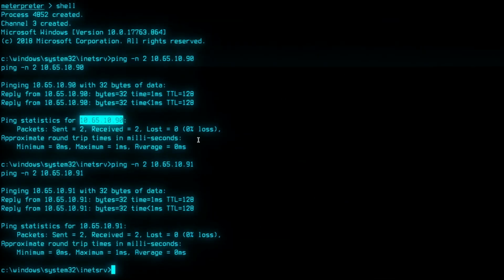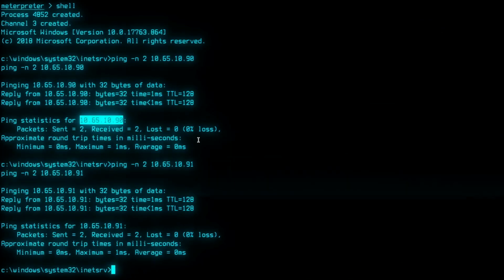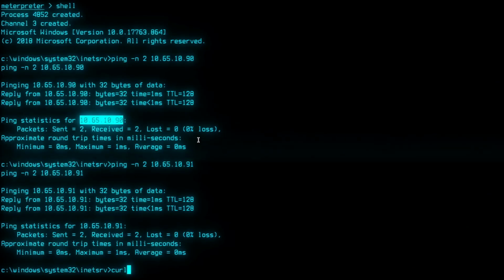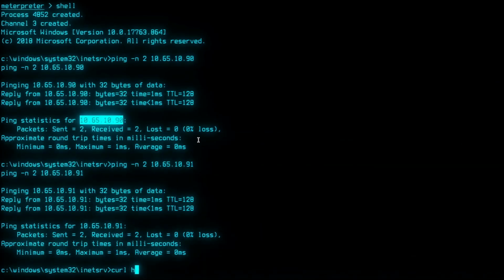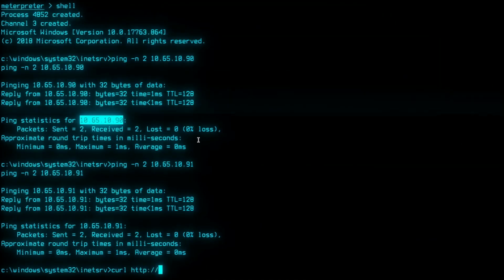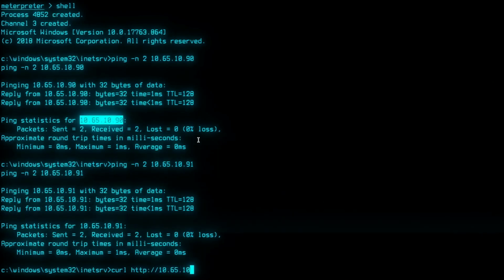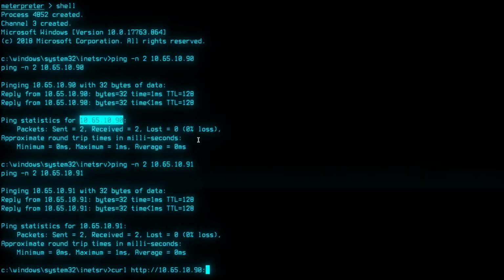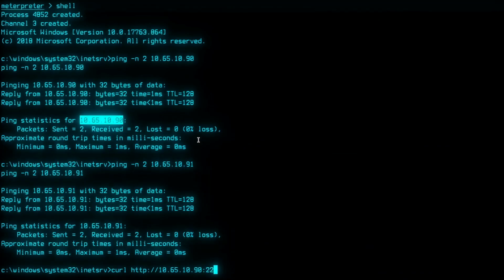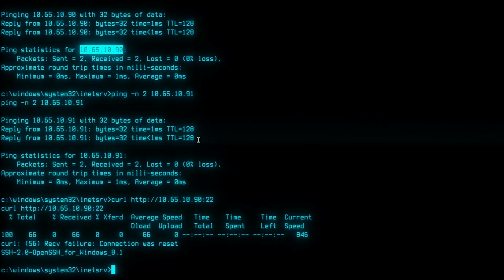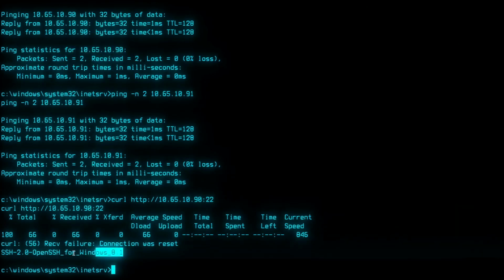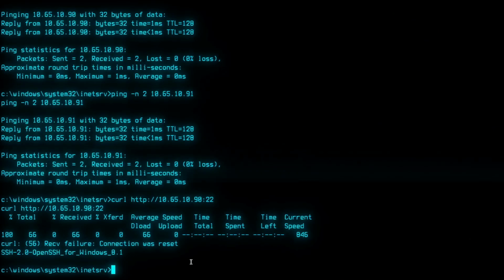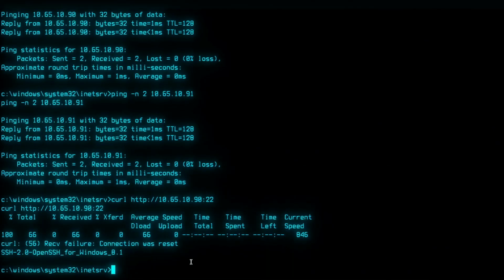I know I can access it. We don't have Nmap on this Windows machine that we compromised, but we have curl. Here's a nifty trick that can also help you with server-side request forgery. You can use curl, it's a network utility, against 10.65.10.90, and instead of port 80 like curl's intended use, what if we specify 22 to see if SSH is open? Yeah, on that machine, we actually got back a header, SSH. So we just kind of did our own little netcat nmap reconnaissance.